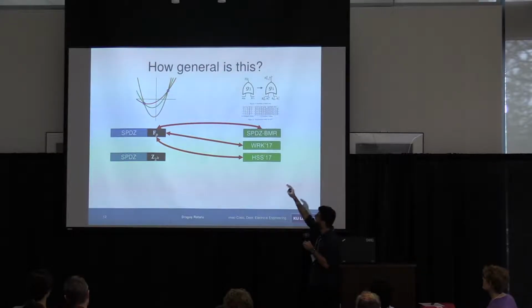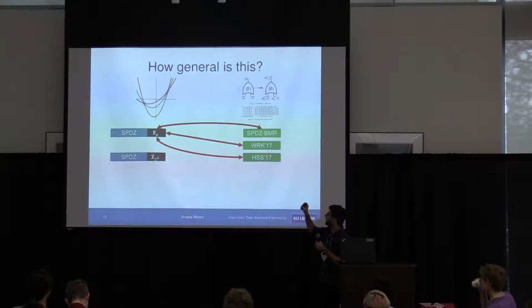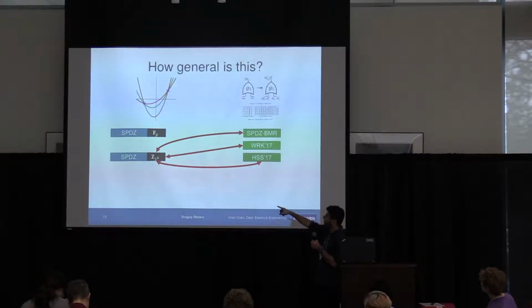We can convert from two different garbled circuit protocols, such as SPDZ to BMR. It also works with the recent more efficient garbling techniques, such as WRK and HSS. And do we stop here? No. We can also do from SPDZ to the K to the garbled circuit paradigm. So when the share is modulo 2 to the K.